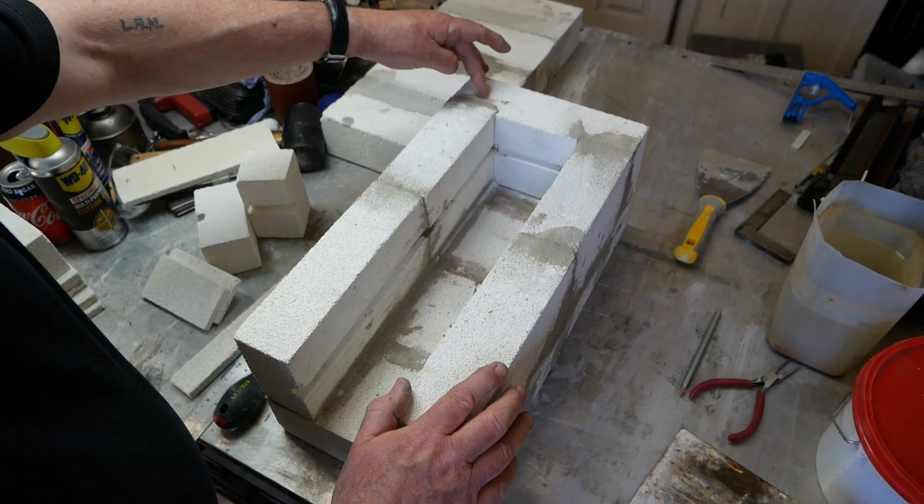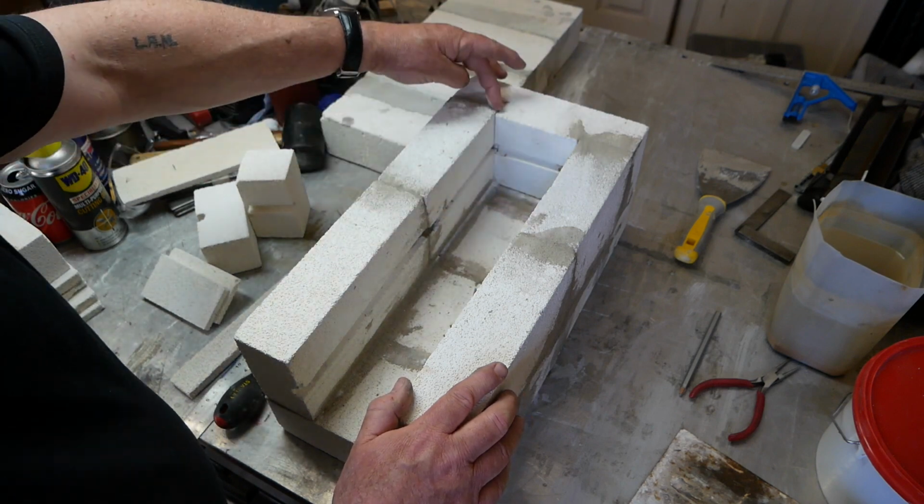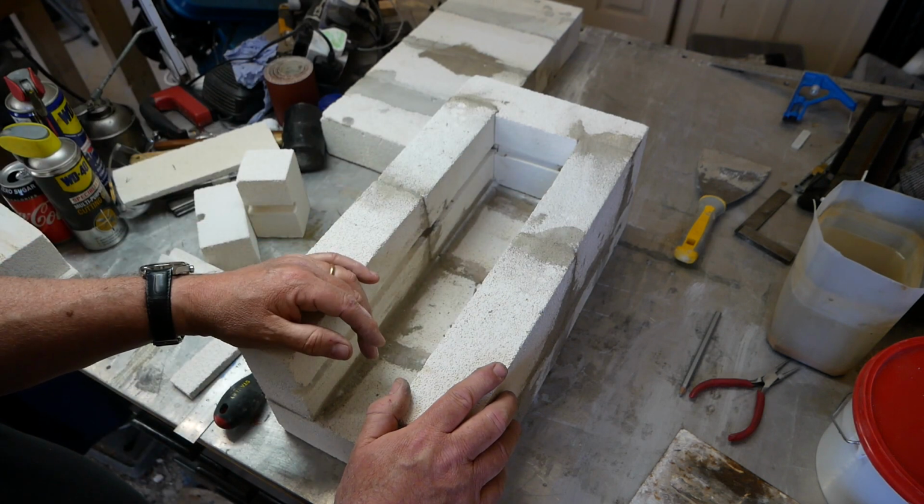And this back piece, to get the run for the coil, again, I cut out a little inset here, but again, absolute doddle to do.